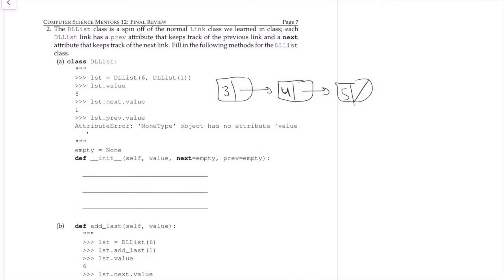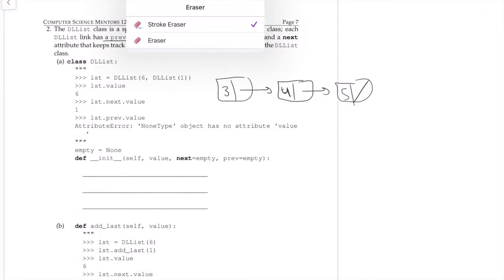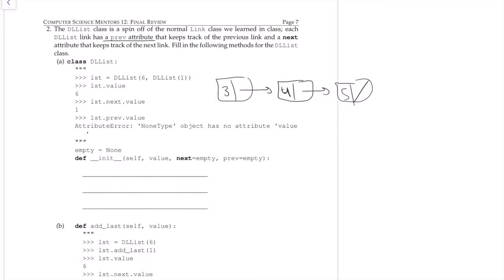Well, this one says that instead of just having a next, you also have a prev attribute. So a prev attribute is going to keep track of the linked list behind you. So this is useful because, well, sometimes you might want to go backwards, right? So let me just expand these. So each of these can have another box. So in the middle, I'll put my element. At the right, I will keep the same thing, the same next. But in the left element, I'll keep a pointer to my previous one, like so.